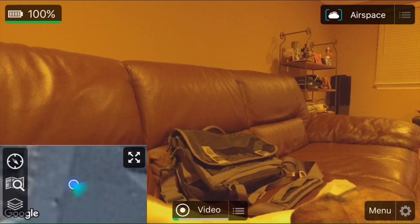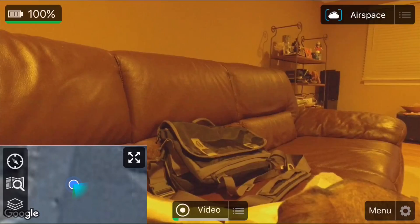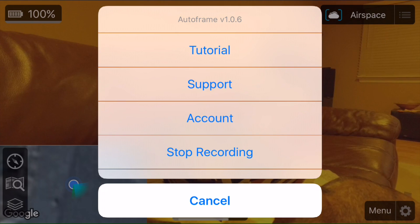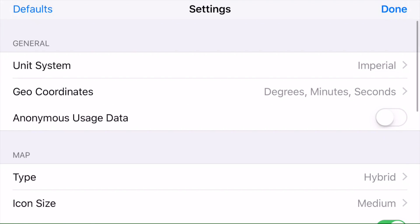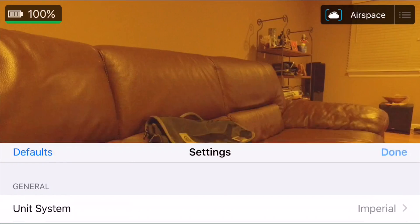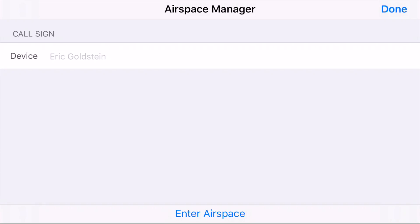Let's quickly show the UI. In the left corner is the map. You can make the map full screen or minimize it so you have the full screen for video. In the lower right-hand corner, there is a button for Menu and a separate button for Settings, a gear button. Menu is useful to see the documentation, set up your account, and to record your screen. The Settings gear allows you to further configure Autoframe as well as access camera settings. In the top right corner is Airspace — I'll go into this more when we go over the last two types of shots.